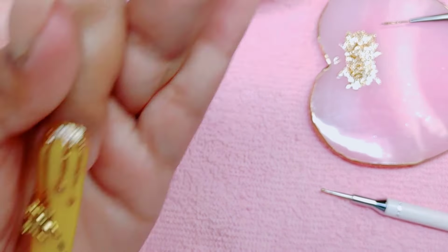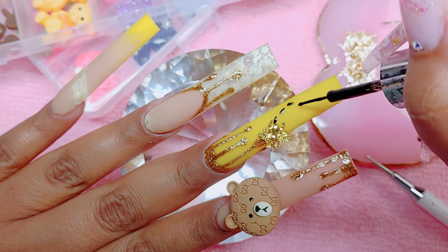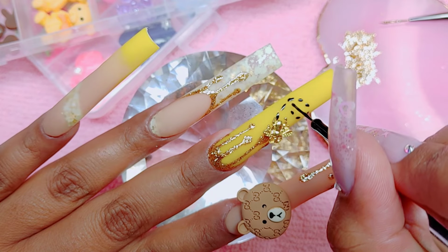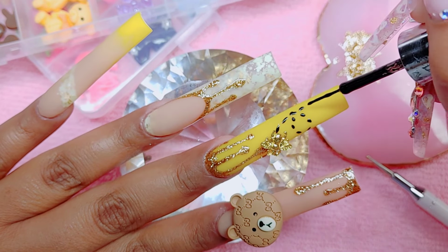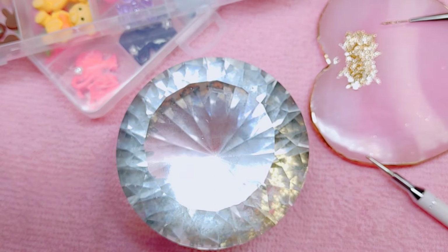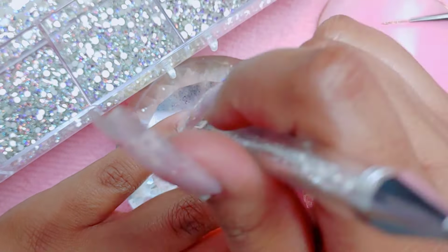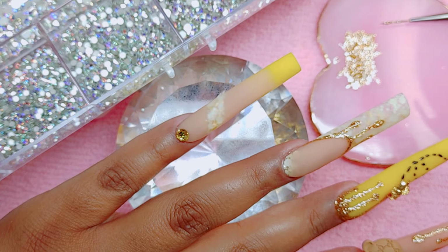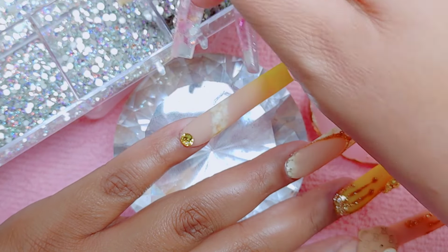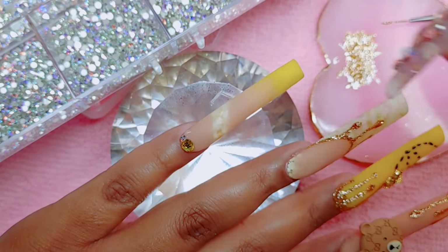I went ahead and added the charm first. This is a little goldy bee charm that I got off of, I think it was Amazon a while ago. I don't even know where I got it, honestly. But I went ahead and placed it there, and then I did those little black dots around it. And then I'm gonna go ahead and add some little crystals. So I'm gonna add some yellow crystals, and then around it I'm gonna place some AB stones. And these are Swarovski, you guys.